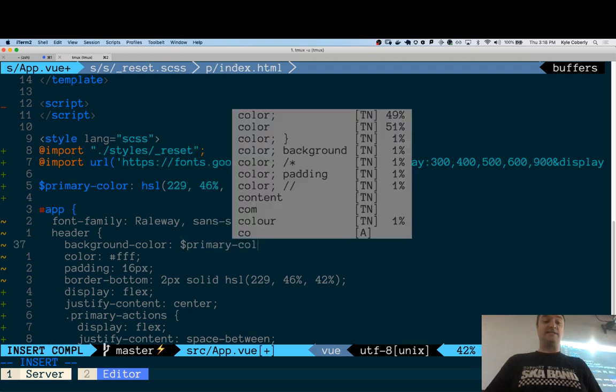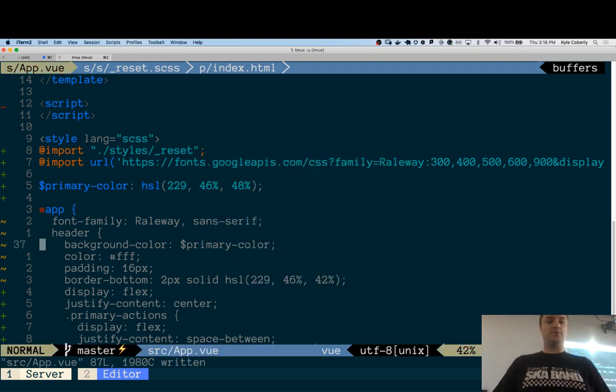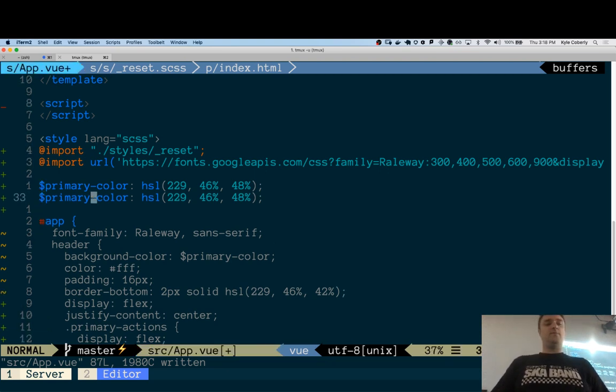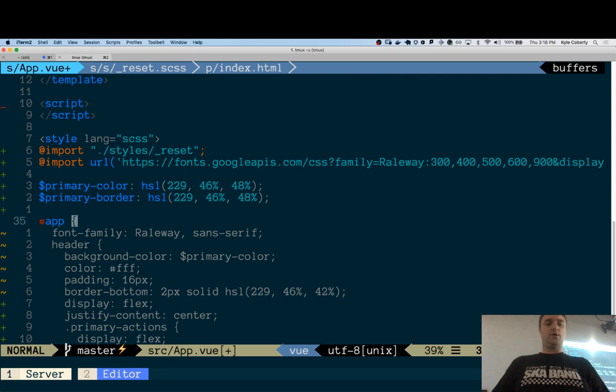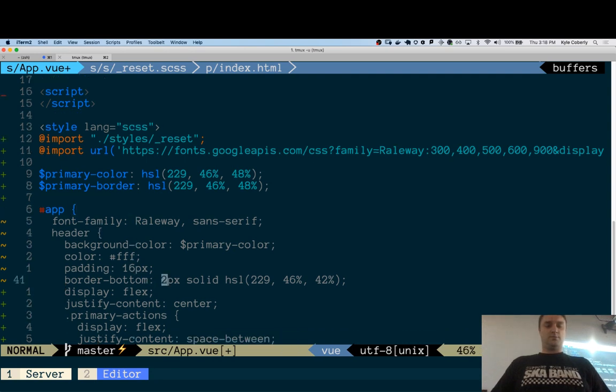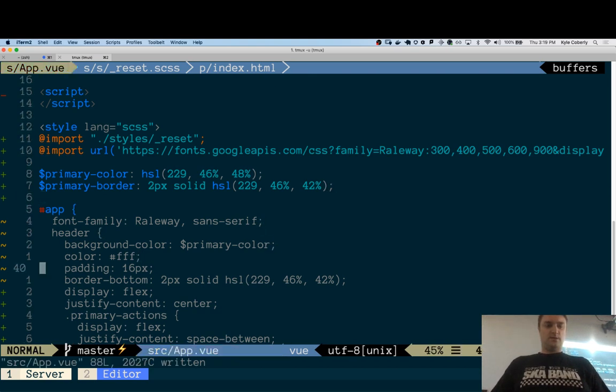You can actually do it in CSS now also, but I think the syntax is worse. Oh, cool. So we can do that. If I can say, is it primary border, is that, and make this the primary border.